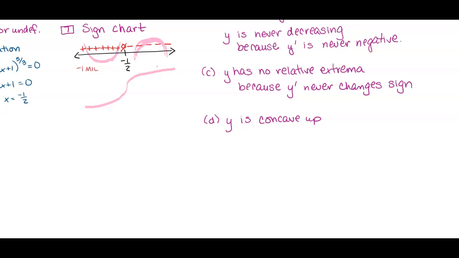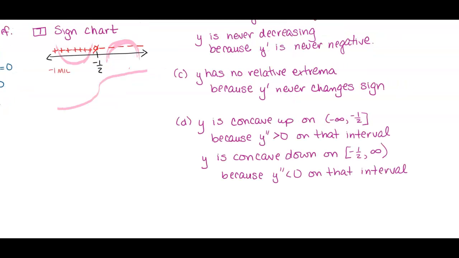So we can say y is concave up on this first interval because the second derivative is positive. Now I'm not going to make you watch me write all of that, so pause. Okay, I paused in order to write it. You should pause if you need a minute to read this and interpret it and wrap your mind around where it all came from. But y is concave up on this left interval where we know that the second derivative is positive. And the short way to write that is just y double prime greater than 0 on that interval. And then the flip side of that same coin, y is concave down on the interval from negative 1/2 to infinity because y double prime is less than 0 on that interval, or is negative on that interval.